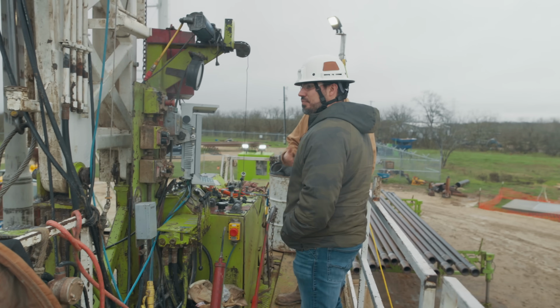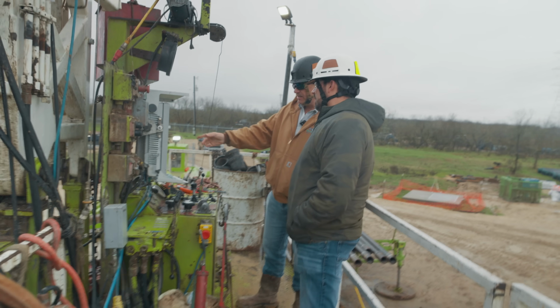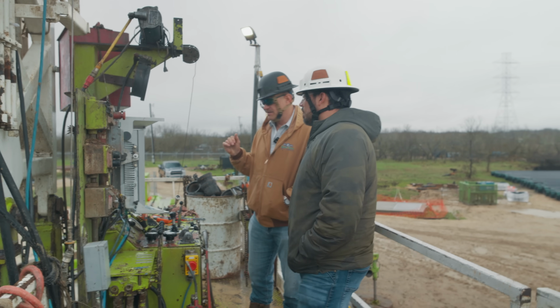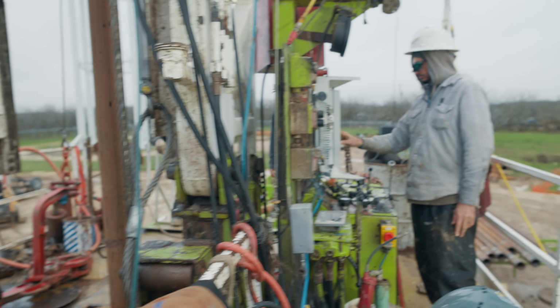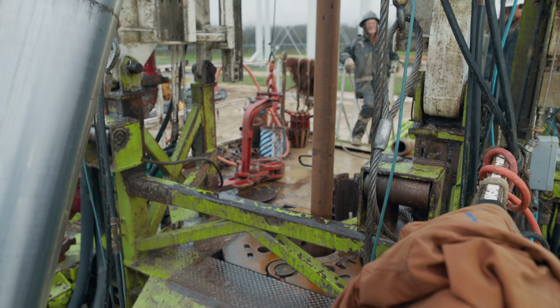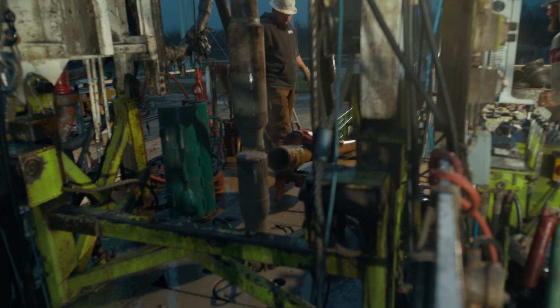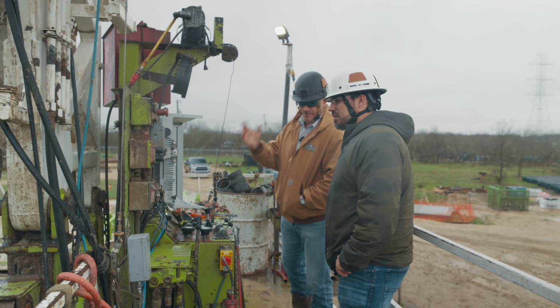So the same thing is in there. He sees this computer screen, and he can put in what it wants, like torque limits, all of it. He can control everything, so you can't twist the drill pipe off by drilling too hard or fast. Yeah. And then all of these are all electronically controlled.